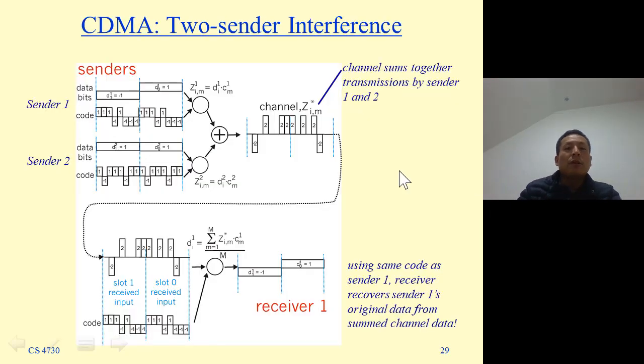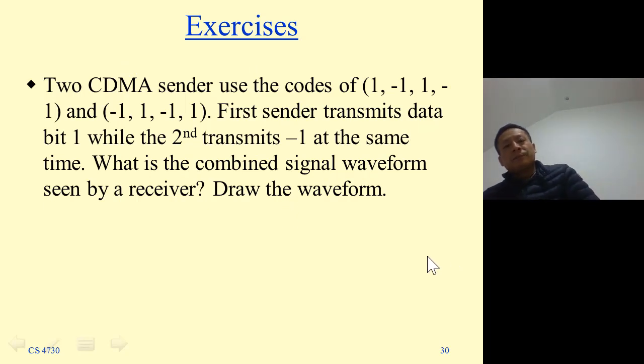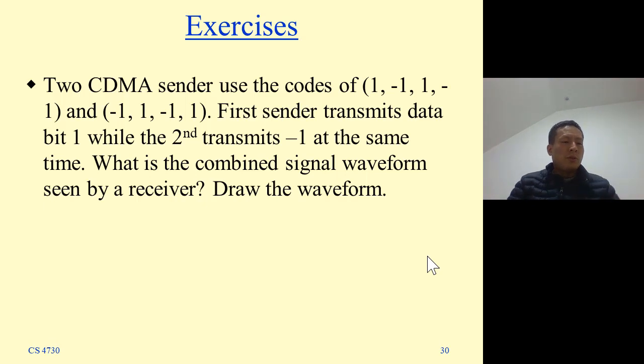So basically, what I ask you to do is the first step: calculate the combined waveform. In this exercise, we only have 1 bit of data, only 1 slot. In the previous one, we had 2 slots. So this exercise is simpler compared with the previous one. I don't ask you to do the extraction of the information, so it should be easy. Get some exercise, because in the exams you may see a similar problem.